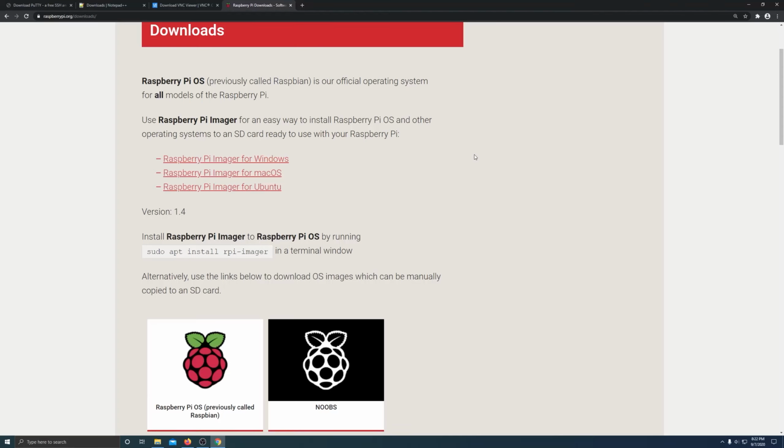So in today's video I'm going to show you how to set up and install Raspbian to your SD card so you can use it for your Raspberry Pi. For this video I'm going to install Raspbian with the desktop, but if you want to install Raspbian Lite you can also watch this video, because the first steps are all the same except when you want to install the VNC viewer. I'm going to mention that in the video so you can stop if you are willing to just install Raspbian Lite.